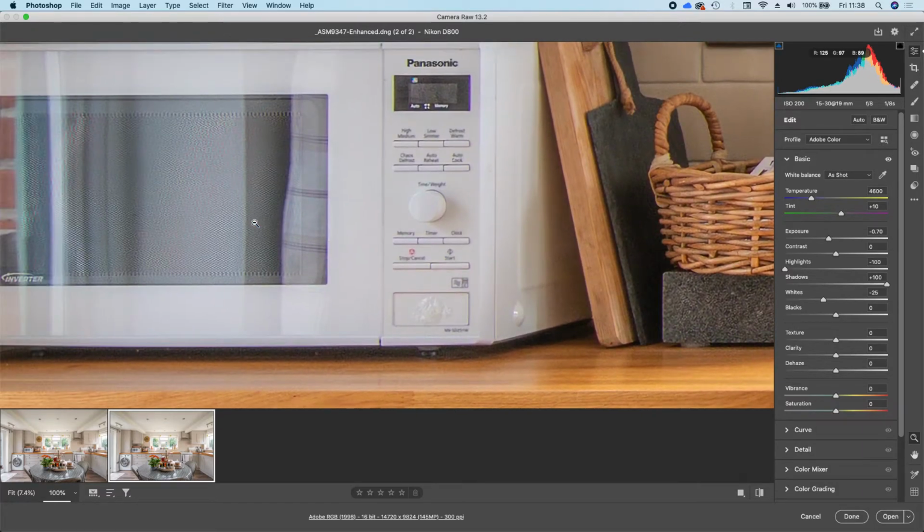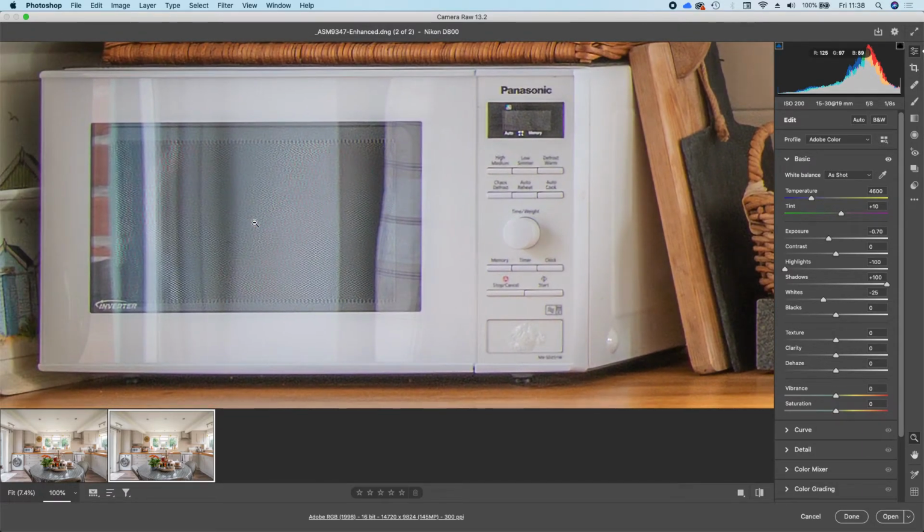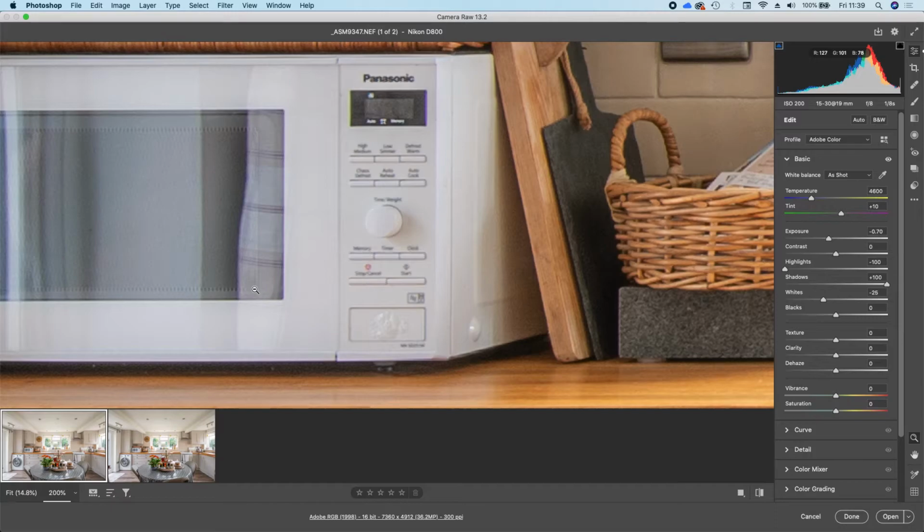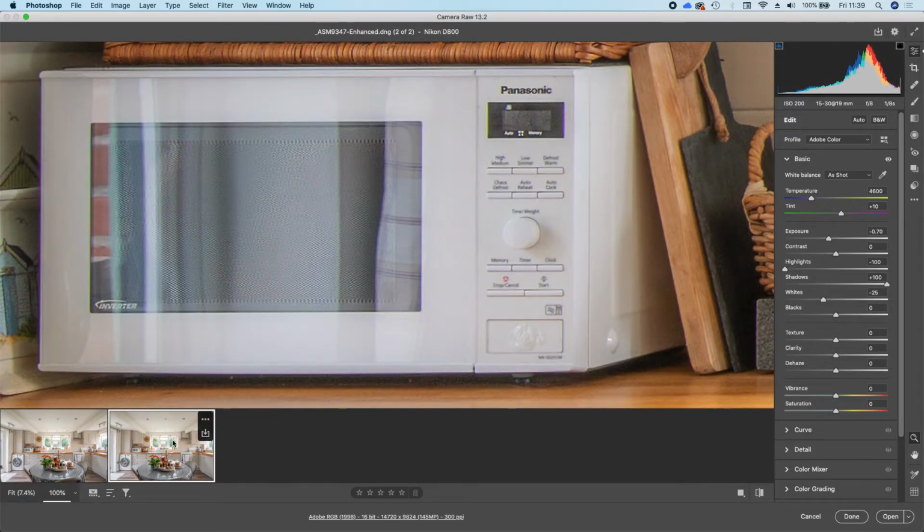So let's look at the microwave. Super resolution version, I can see it's a Panasonic, and I can just about read the different modes on the microwave buttons and switches. Whereas if I go to my original version and just move over to the microwave, basically these words are nothing but a little pixelated blur, and I can hardly read them at all. But back onto my super resolution version, and they're starting to be almost readable.